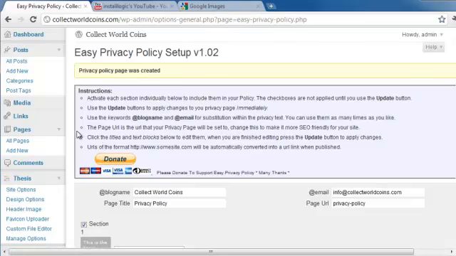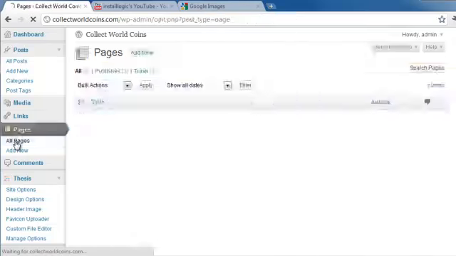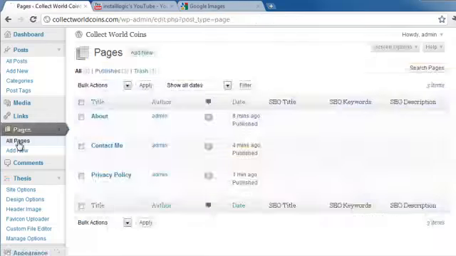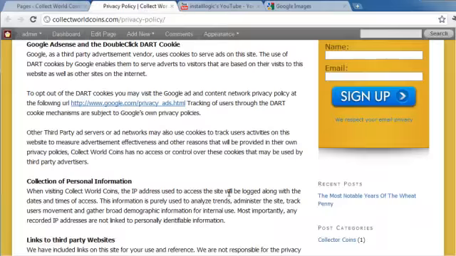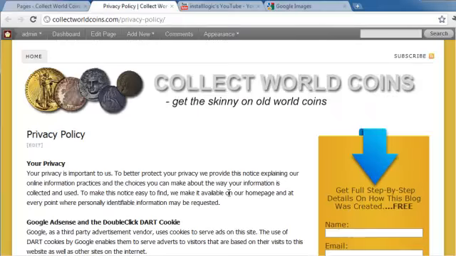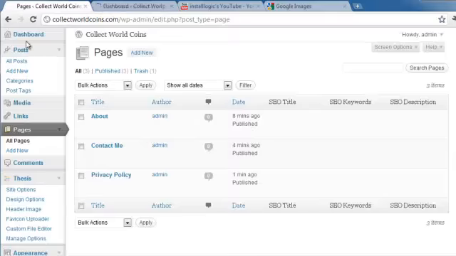And that's it. So now, real quick, if we go back to the pages and we click on All Pages over here on the left, you'll now see that you have a privacy policy page. And if we click View on that, we can see that we now have an active published privacy policy. So the last thing we're going to do is make sure those 3 pages that we just created actually show up in the menu. So we're going to go back to our dashboard.